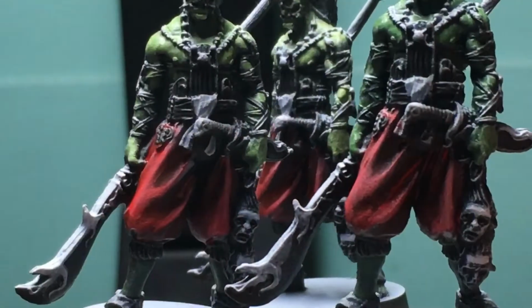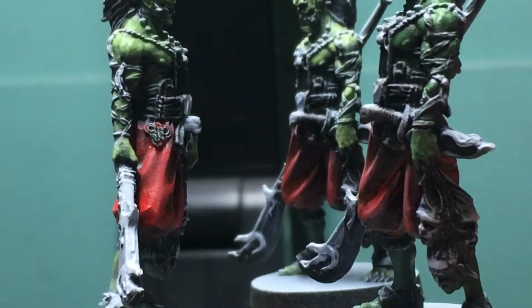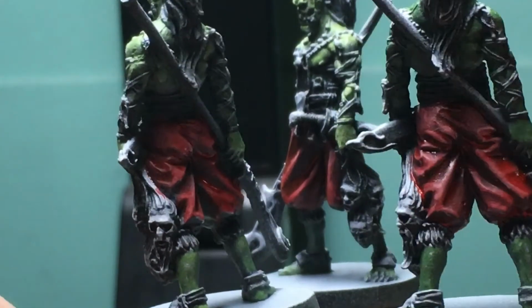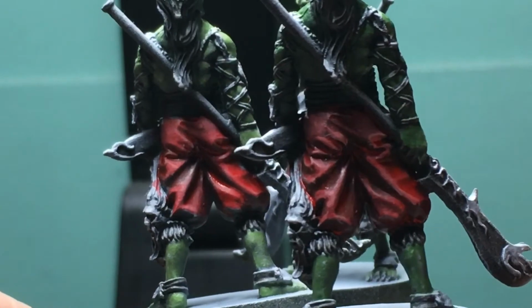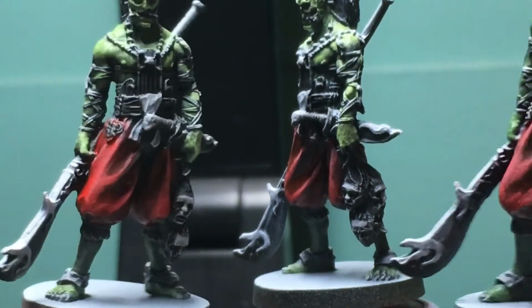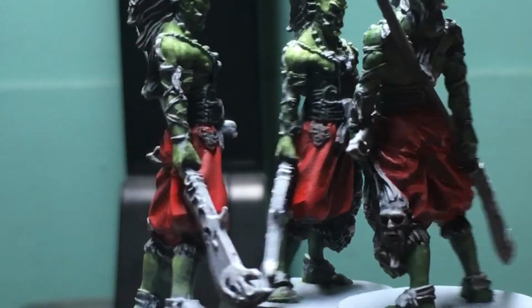All right, two layers done on everybody, and it's already coming together much better. So I'm just gonna keep throwing on some thin layers of this glaze until I am happy with the result. Right, here is three layers.